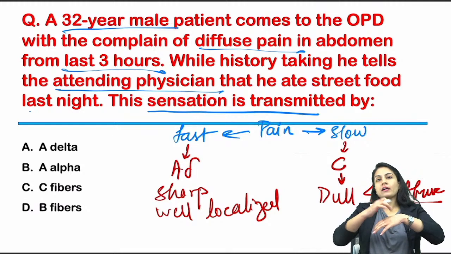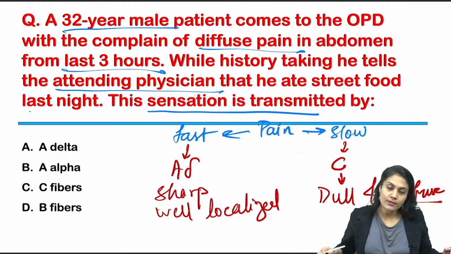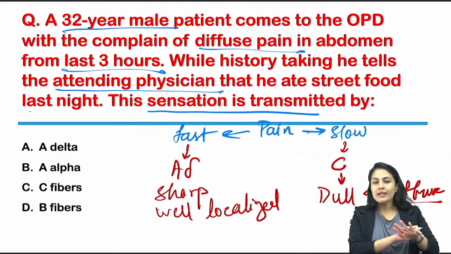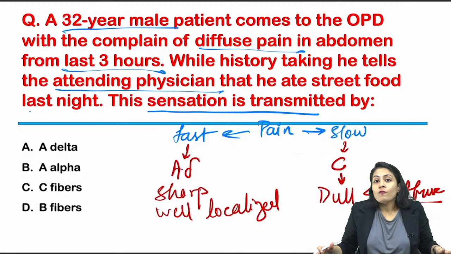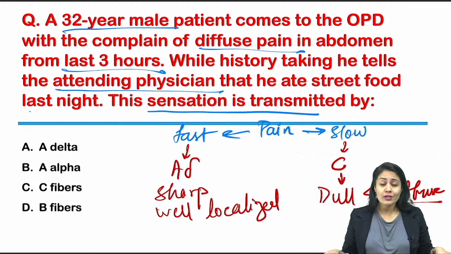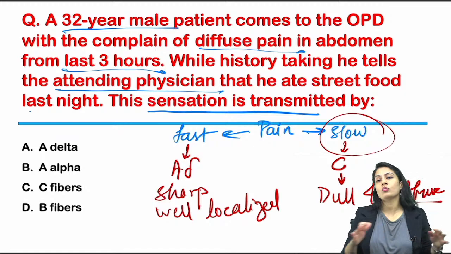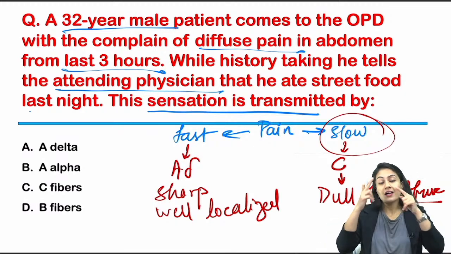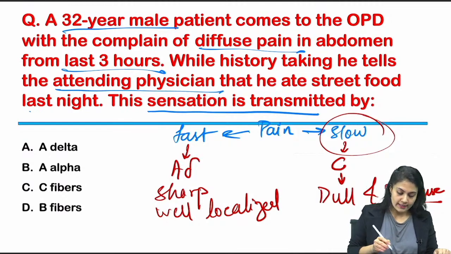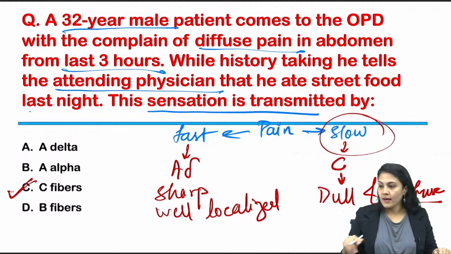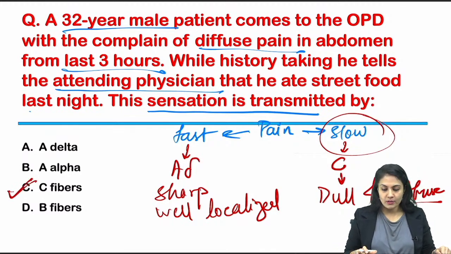Whenever a mosquito bites you, you know exactly where, without even looking at it, you can just slam your other hand. That means your brain is able to localize it. But if a patient comes with, let's say, liver cirrhosis, he doesn't know exactly which hepatocyte is causing the pain, especially with visceral pain. That is going to be the slow pain, because the viscera do not have free nerve endings; rather, their coverings have the free nerve endings. That was also a question which has already come in the exam. So over here, it is going to be the C fibers. Every one of you is absolutely correct.